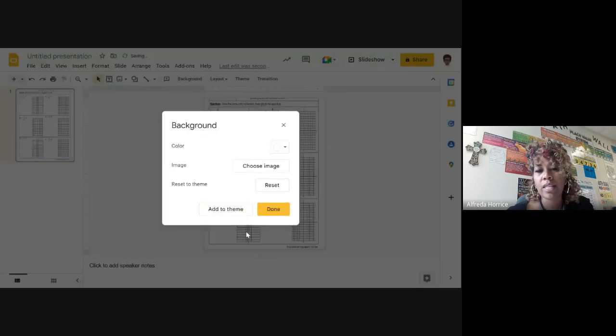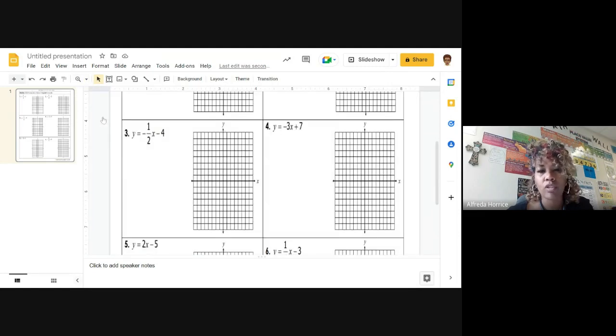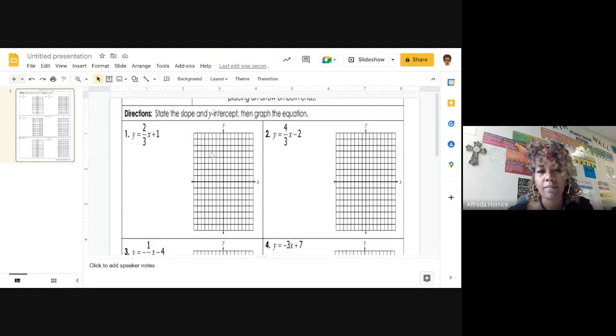The reason we set it as a background is so the students can't mess with it. If it's like this, the students cannot touch it once it's done. They can type on it like you will, but they won't be able to mess with it. So let's go over here to our zoom button and make it 100%. Okay, and there we are. So now nothing can be done to this because it's set on the background.